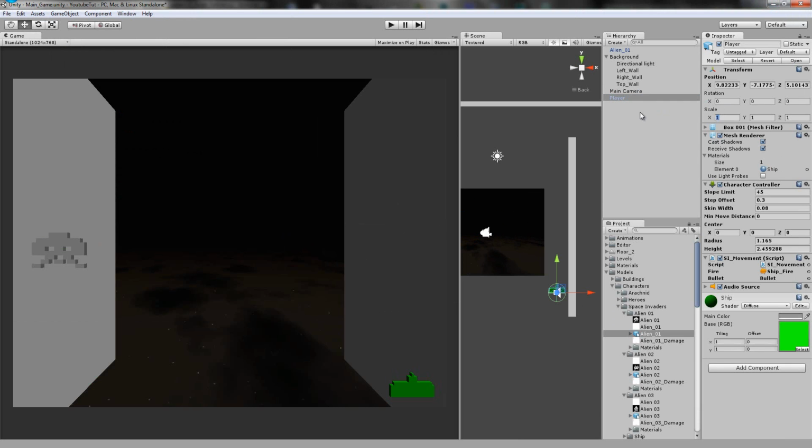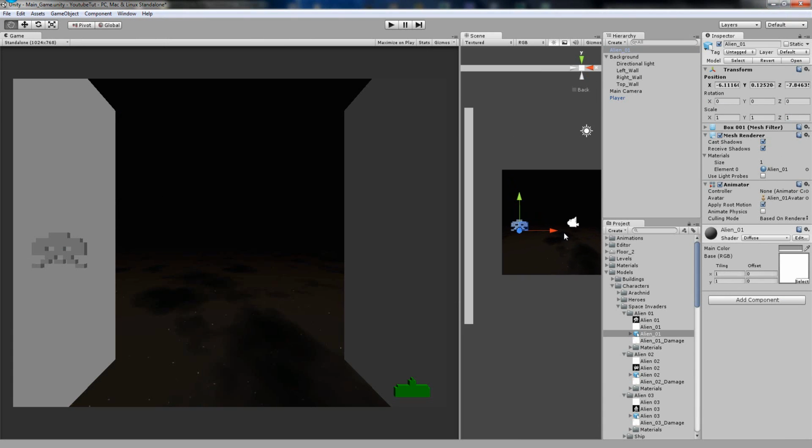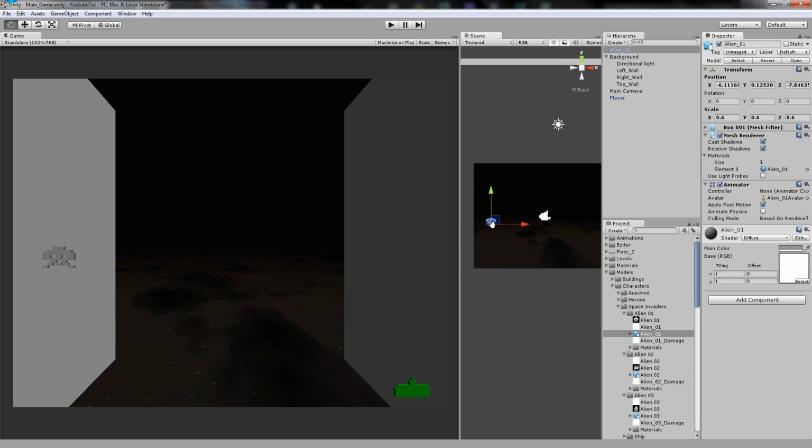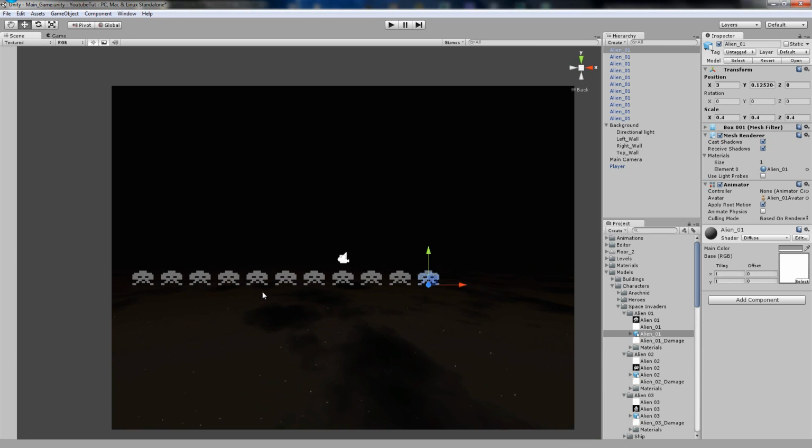So I'll grab the player, and I'll literally just change it to 0.8, 0.8, 0.8. But before I carry on doing it to make sure it's right, I'm actually going to change the size of the alien to 0.6, 0.6, 0.6. So it's small, and then what I'm going to do is call it alien 1. I'm just going to drag it across. In fact, I'm going to press Control D, drag it across. Control D, drag it across. And I'm just going to repeat that until I have 11, so I'll be back in a minute.